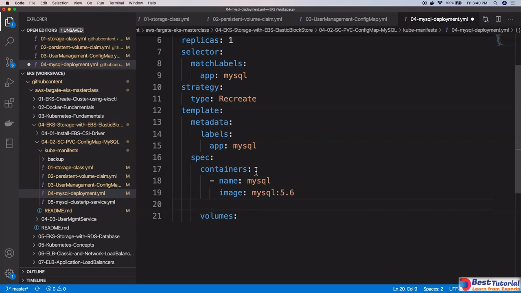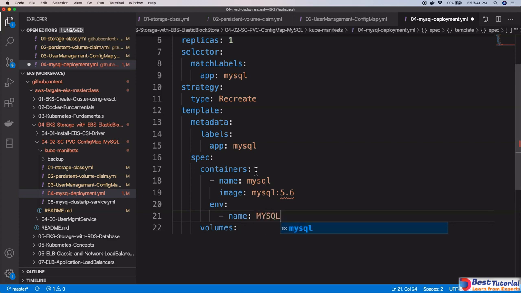Now the container is done. Something I need to provide for the MySQL container is environment variables. So I'm going to define those things: MYSQL_ROOT_PASSWORD, and its value is going to be dbpassword11. So we are going to use dbpassword11, right?